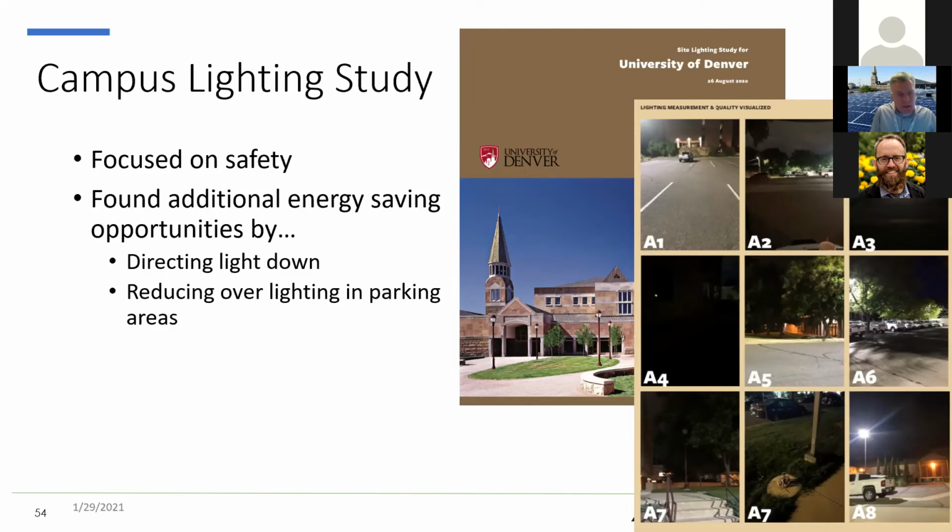We actually have many areas, parking lots, parking structures, many areas that are overlit where we can make reductions there. And then overall, we're going to be able to lower our electrical consumption and make the campus safer moving forward. So another area where our Scope 2 emissions will be dropped. We have lots of uplighting here on campus as well, and we'll make an effort to adjust and modify those fixtures so that all the light is directed down, improving our night sky as well. But all in all, it's going to make for more efficient exterior lighting across campus.